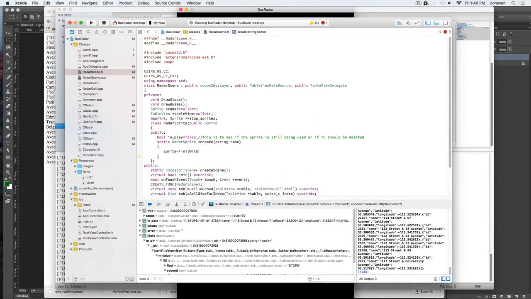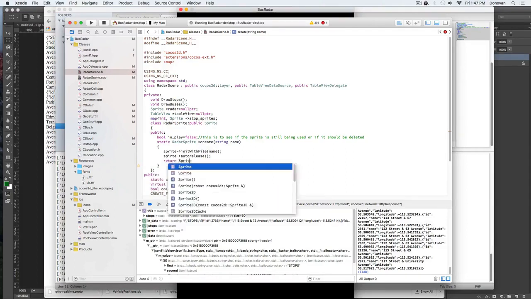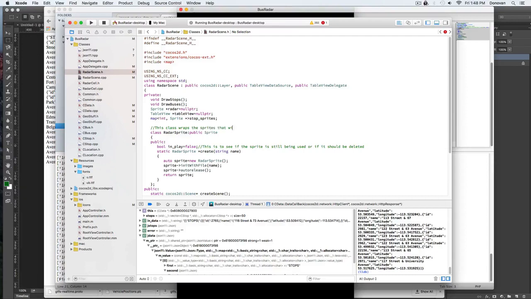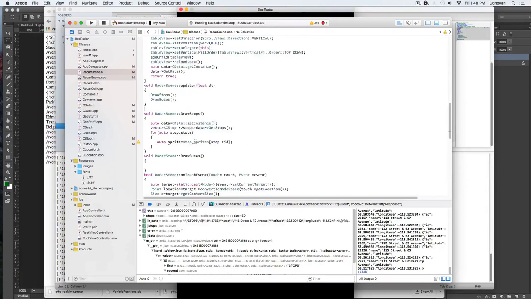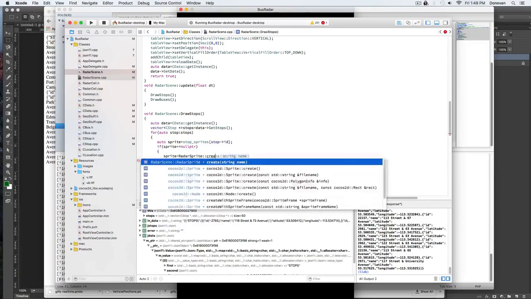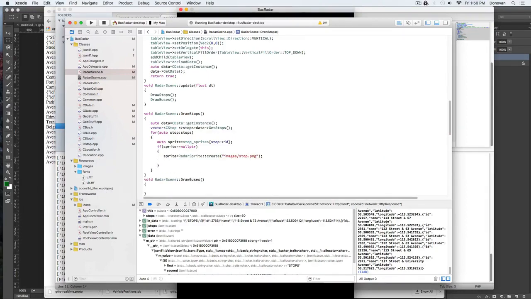But as sprites appear and disappear, because as you move, buses move into the world and out of the world, we don't want to be creating a new sprite every scene or whatever, and so we need to have a list of sprites that we can pull from. And we'll say for this bus, do we have the sprite? If we don't have the sprite, then we need to create it. And that way we have a sprite for every bus and a label for the sprite and so on and so forth.